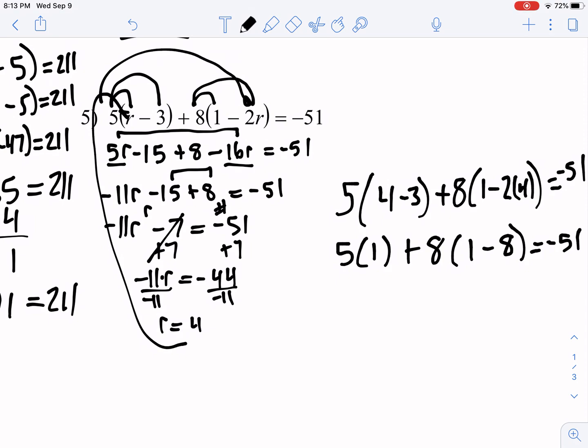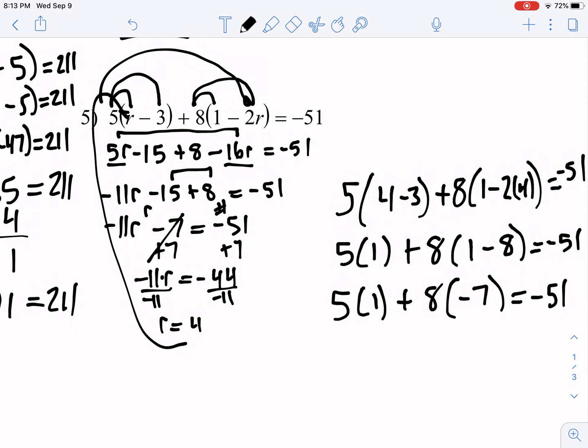Okay. Now I still have a parentheses that isn't completely finished. So what's 1 minus 8? Well, remember we have different signs here. So what do we do? Subtract and keep the sign of the larger. 8 minus 1 is 7. Which one is bigger, 8 or 1? 8, and it's negative, so I get a negative 7. Now, we're done with the parentheses part because we're down to just one number in the parentheses. Checking exponents, no exponents. So now I'm done. I'm down to multiplication and division from left to right.